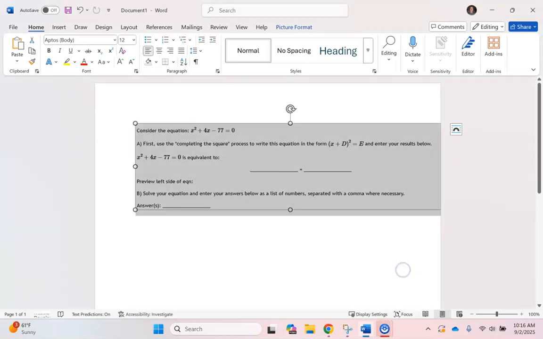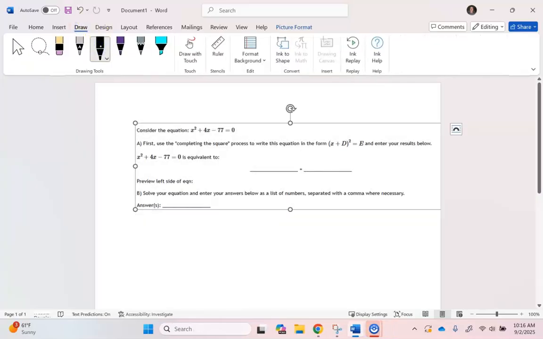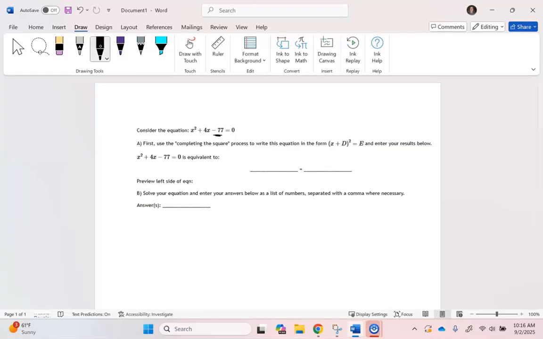Okay, so to complete the square here, we're going to follow the same process for most of these problems, which will first involve this number that's messing me up, right? That's not a perfect square. I can't factor it because of that 77. So I'm going to move it over, and algebraically to move it over, I have to add 77 to both sides. Okay, plus 77, I get this.